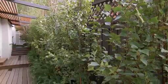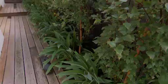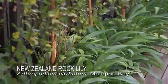And the light quality that is created by looking through these beautiful lacy leaves is really beautiful as it's delivered through to the home. Another little tip for planting in very narrow spaces is to try and have 2 layers of foliage. An underplanting of arthropodium is kind of like a foil for the birches to rise out of. Just having those 2 layers of planting can make the area feel more generous.